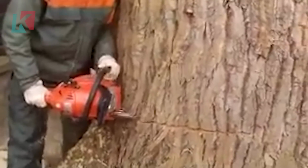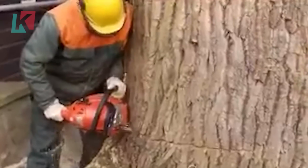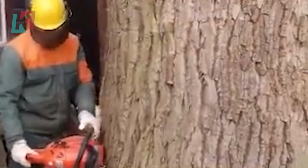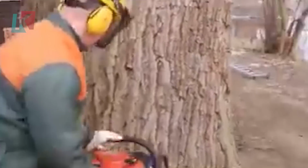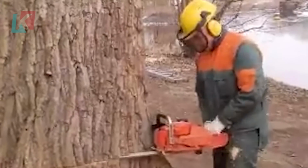The tree's lean and weight distribution must be evaluated to determine whether it can be safely felled in a controlled direction. Nearby obstacles, such as houses, fences, power lines, and the lake, must be accounted for, ensuring that the tree does not fall onto any structures or into the water.